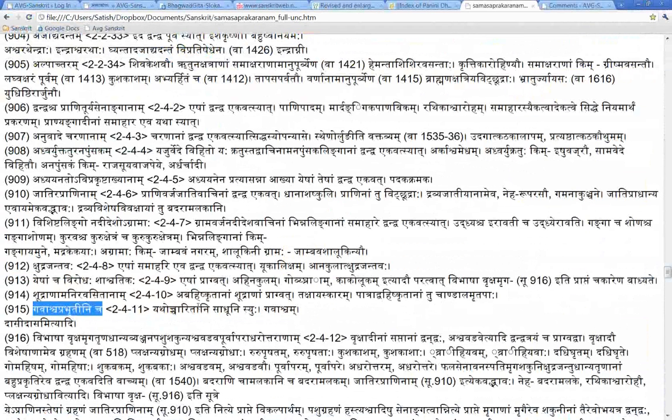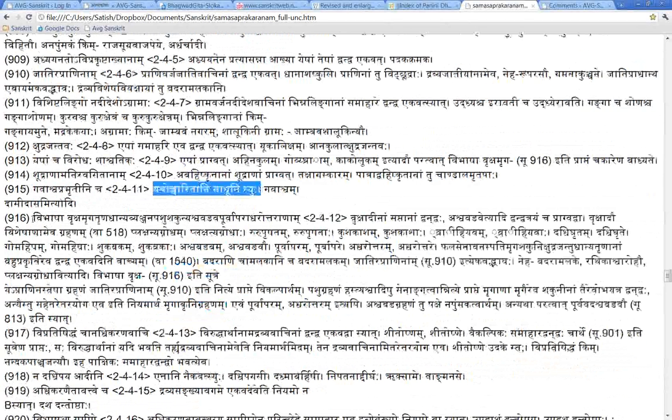So yathocharitani sadhuni syuhu. These are ready-made forms. Yathocharitani, as they have been pronounced, as they have been given. Sadhuni syuhu gavasham. These are to be taken as they are given; they are to be accepted as being correct. That's what he gives. Then comes the main sutra, which I think we spent the whole class on. Vibhasha. This is the hardest sutra in the whole prakaranam, the toughest sutra.